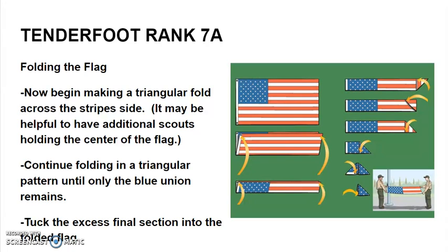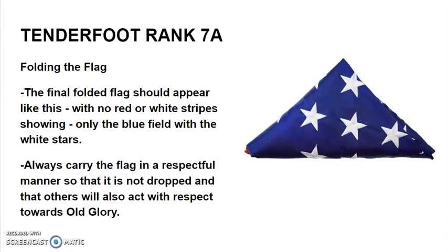Now begin making a triangular fold across the stripe side. It may be helpful to have additional scouts holding the center of the flag. Continue folding in a triangular pattern until only the blue Union remains. Tuck the excess final section into the folded flag. The final folded flag should appear like this, with no red or white stripes showing, only the blue field with the white stars.